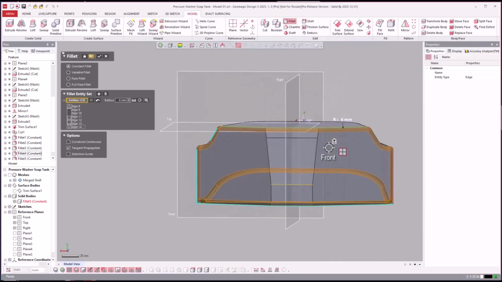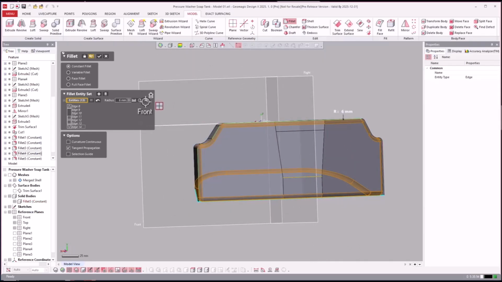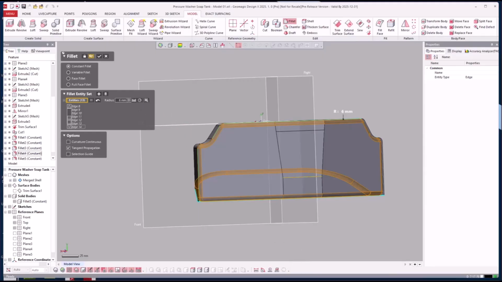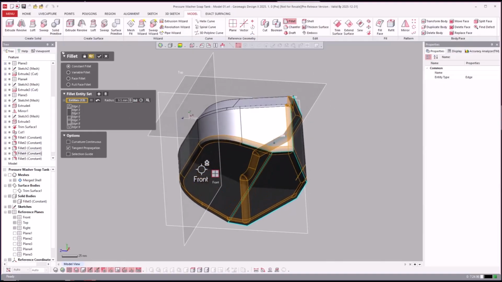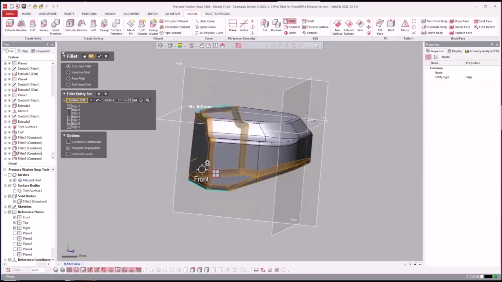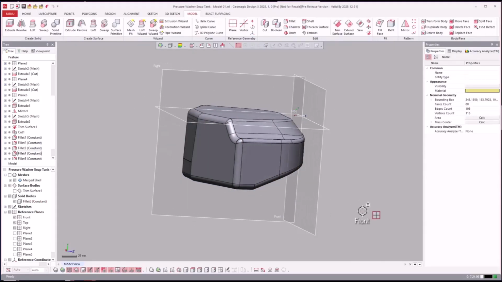All right, so let's calculate it. 9.5. Let me just make sure I got them all there. I think I did.